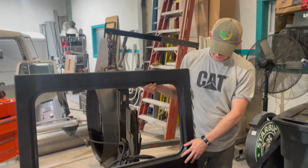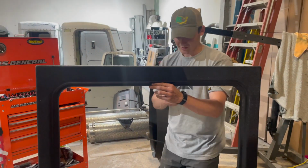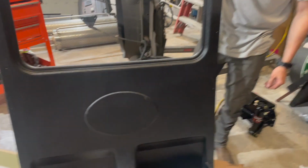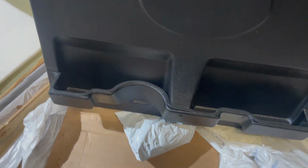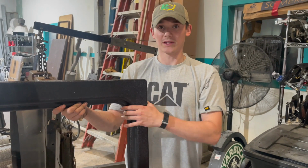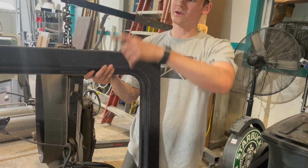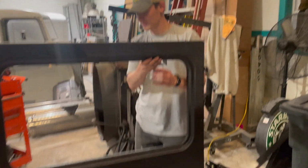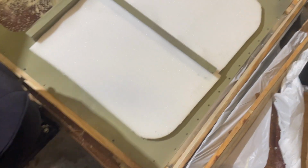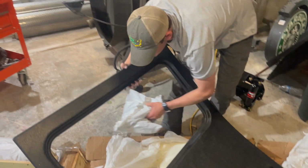Alright guys, so this is the interior panel from DAYCAB Company. That's pretty nice. It's got the pockets down there to put stuff into, and that big half circle there is for the center console piece. We do have the one out of the silver truck that we could throw in. But man, even look at this, it's got the factory structural components on it. Can't forget the glass in the back, and that's included as part of the kit.